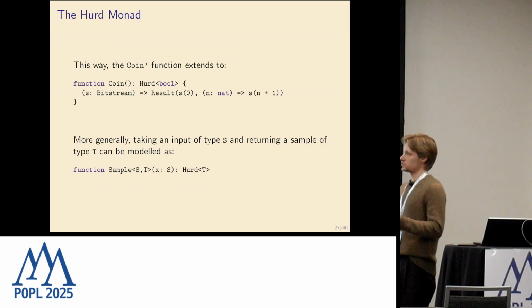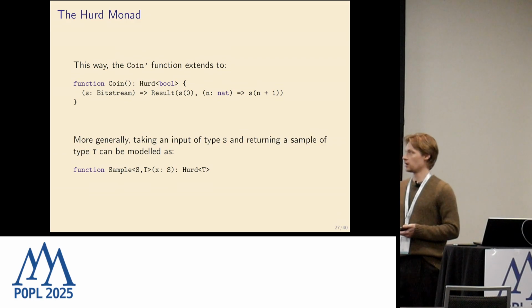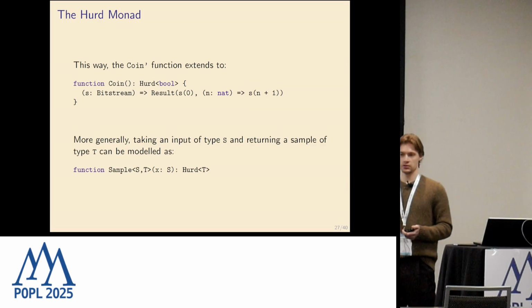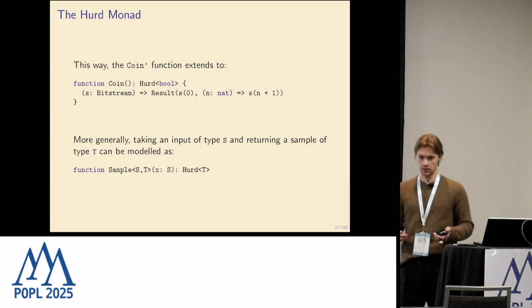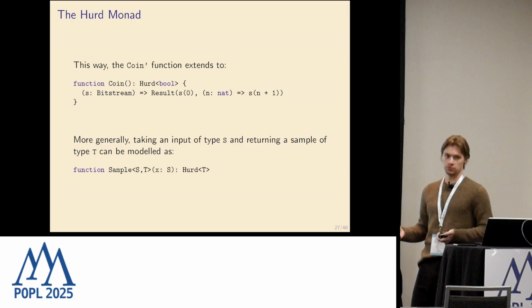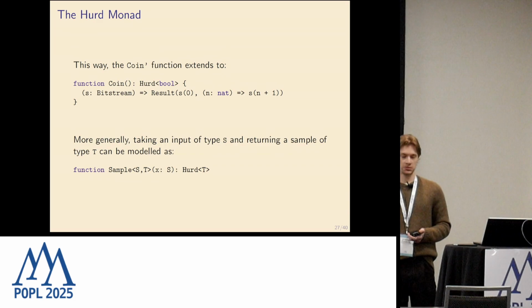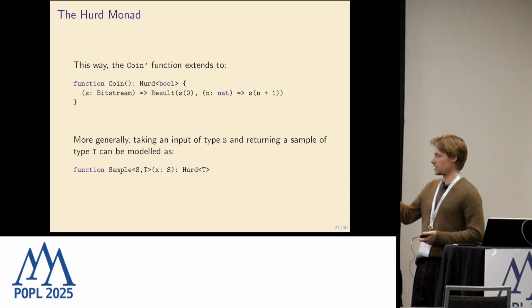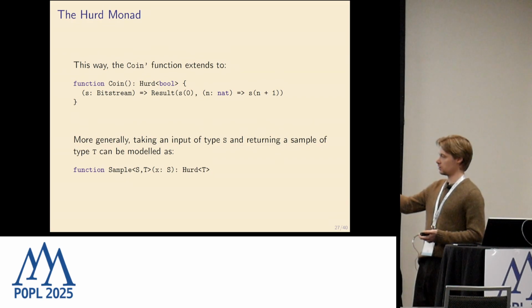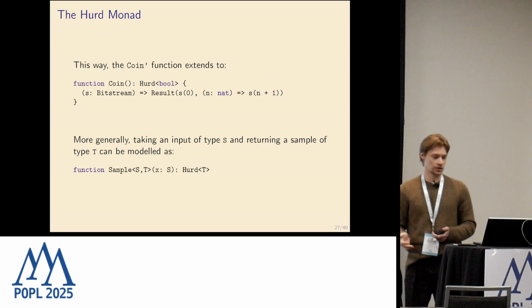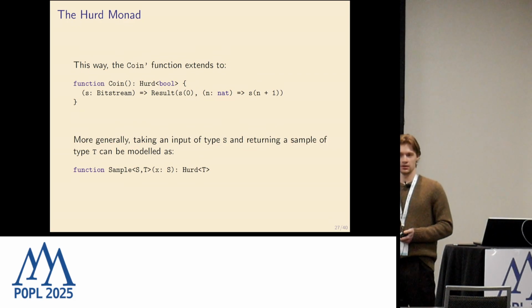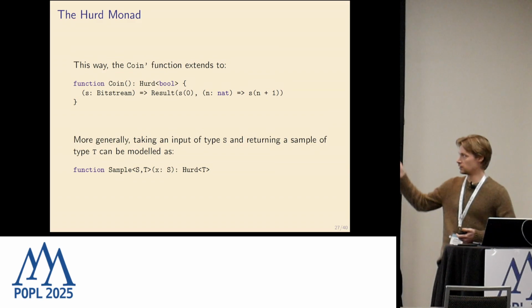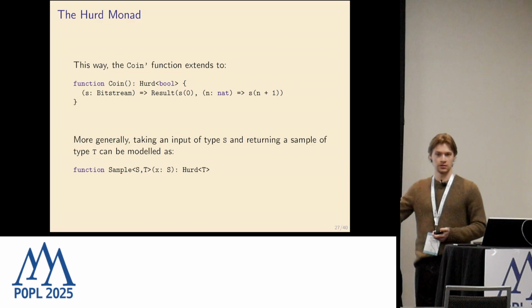If you take the previous coin prime, then you can extend it to this definition by not returning just the first element of the bit stream, but also the remaining bit stream, which is shifted by 1. And more generally, randomized functions would be functions that take an input of type S and return a pair of type T and the remaining bit stream. Sometimes these are also seen as Kleisli morphisms for a particular monad. And in the example above, the type S would be just empty, and the type T would be bool.